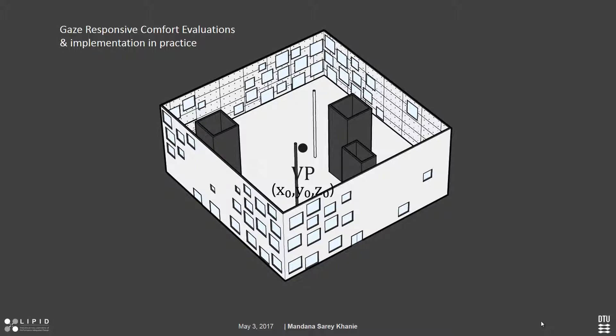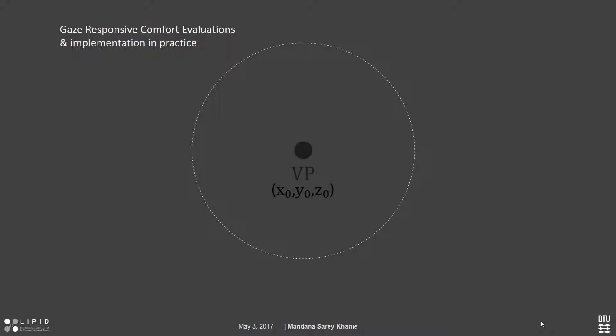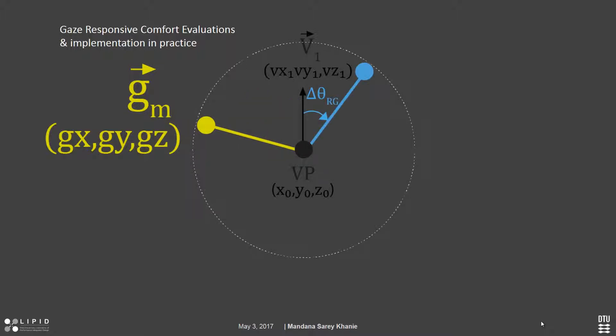Going back to the same room, you have the room, you have your viewpoint. Let's say we start with one viewpoint and as I said, you could go for a grid. Then you pick a view direction, whatever, it doesn't matter at this stage. What you're gonna have by doing the simulations is to explore the brightest areas in the field of view of that view direction. And then by knowing that and where it's placed, and of course its intensity that might change, this model helps you to derive the shift and the avoidance behavior or predict the avoidance behavior towards or away from this glare source. So this is the result that you will get.